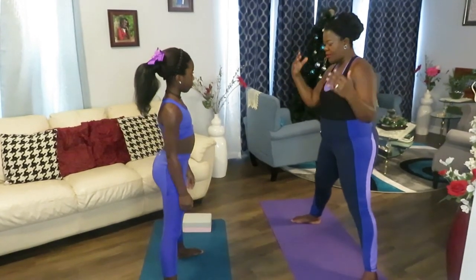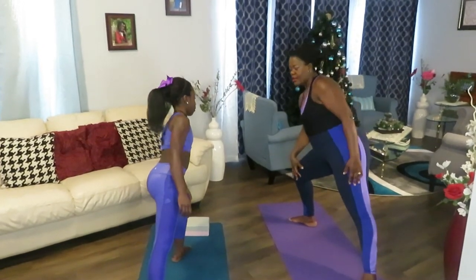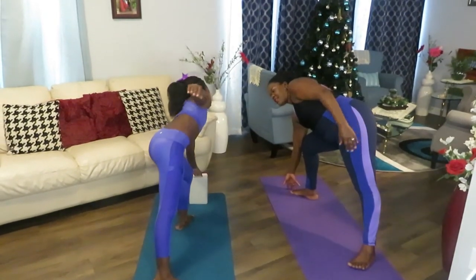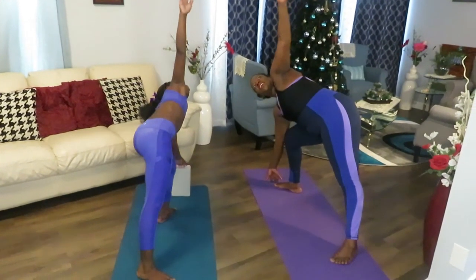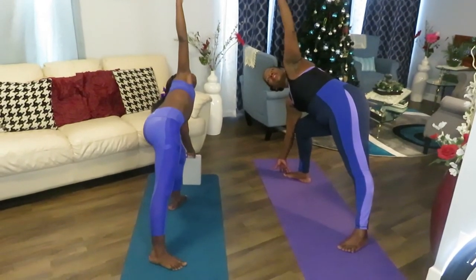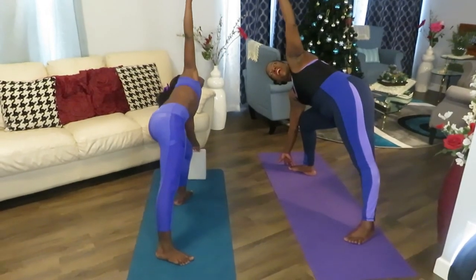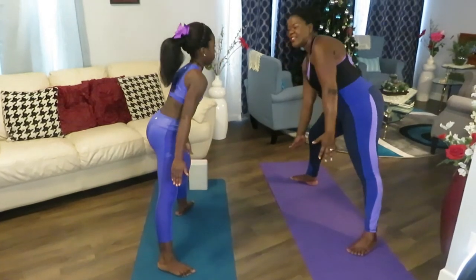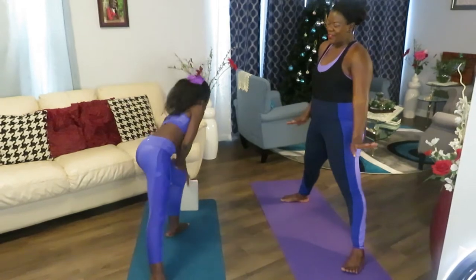This time it's going to be a little more difficult. We're going to lunge on one side and then come down. You can touch the block. Then bring this arm and go up — look up toward the ceiling. One, two, three, four, five. Gently come down and breathe. Then we're going to go on the other side.